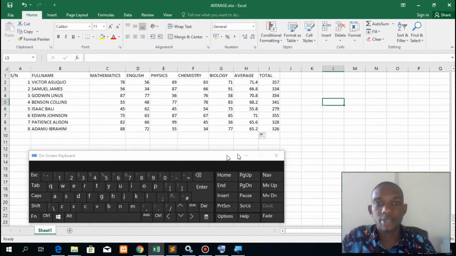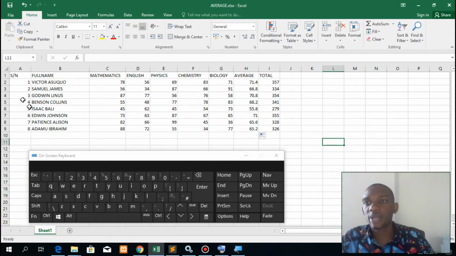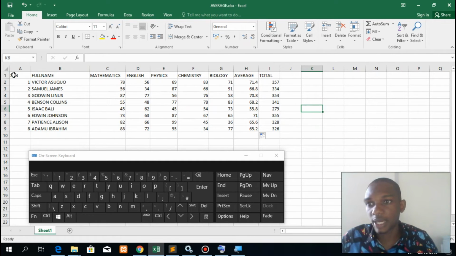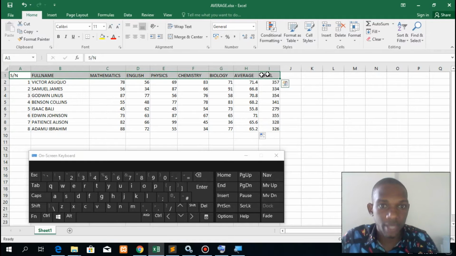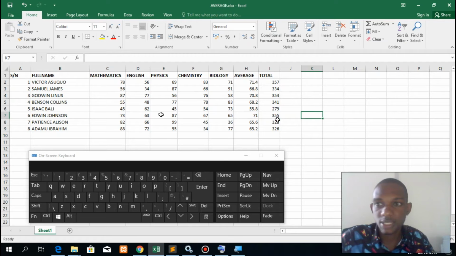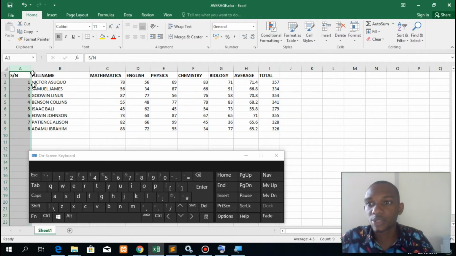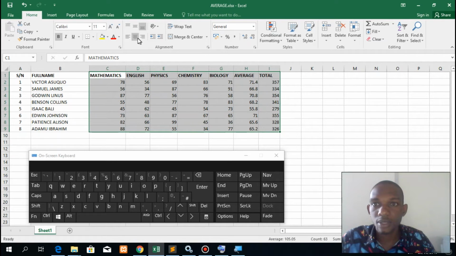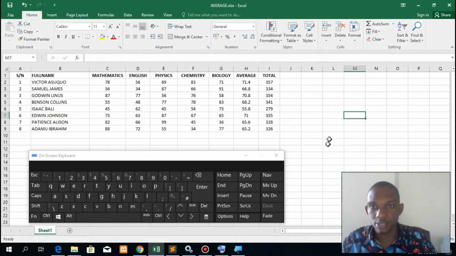If we attempt printing this, like I mentioned before, bold, italics and underline will still work in this environment. I can click over a particular heading and make that bold. That's going to make that section bold. We can also align to the left or centralize some of the contents. Let me quickly do that for the serial number, and we can do that for our scores also, so that looks a little bit neater.